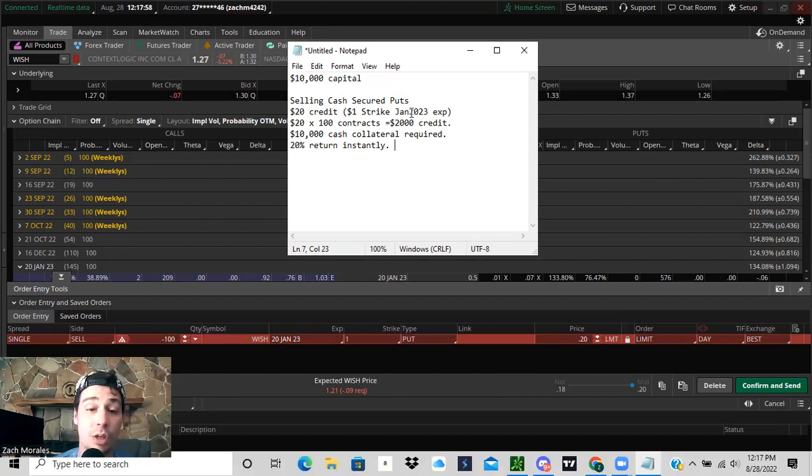So what we did was we looked at the intrinsic value first. We looked at the chart. We saw it's in a downtrend, creating lower lows. So most likely this stock could go lower, or it could go higher in the future over the next 12 months, based on the intrinsic value. We saw some Wall Street price analysts grading it. So this is one way, if you had 10,000 cash, that you could come in here and do that. You would instantly have $12,000.